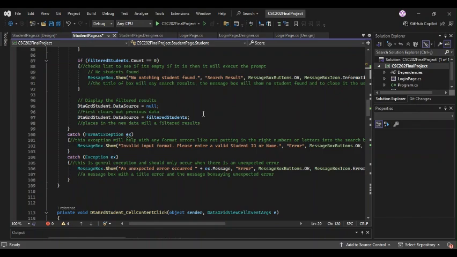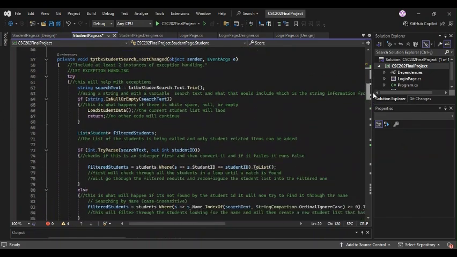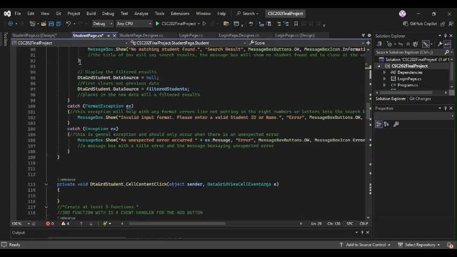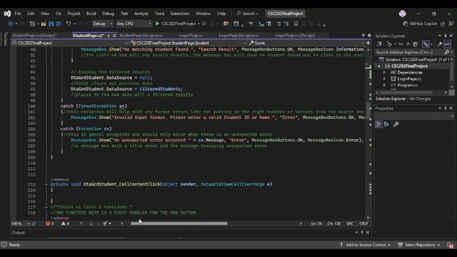So my next catch, in my exception handling, so it's first trying, and then my first catch is a format exception. So if someone didn't put in the right numbers or letters or anything like that, then we're going to have invalid input information. Please input a valid student name or ID.